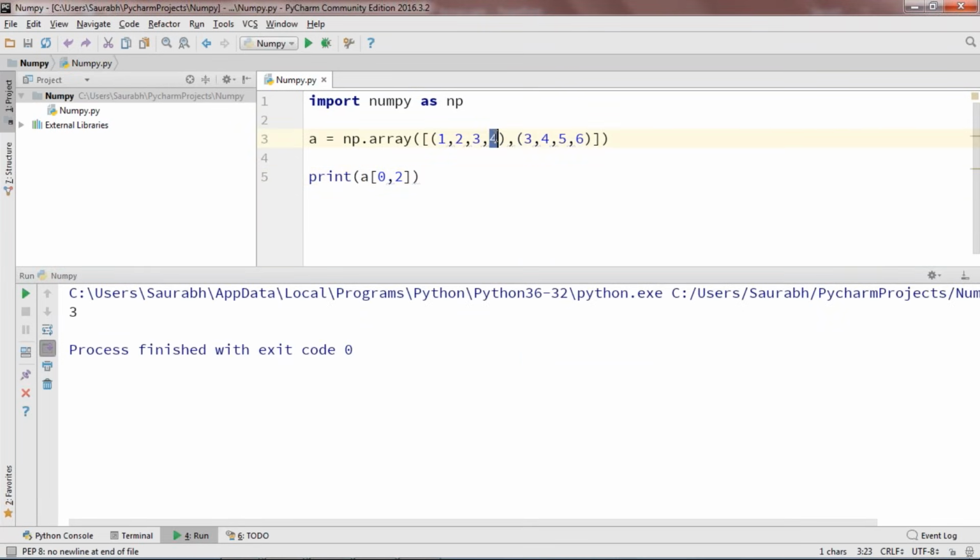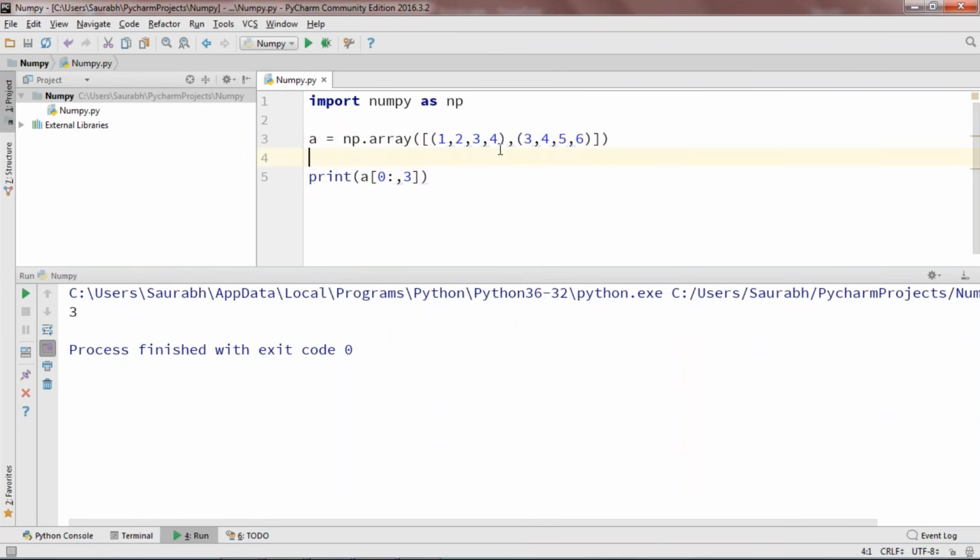Now say I want to print 4 and 6. For that, I need to remove this 2 here, and put a colon that says all the rows including 0, and in that row I want only index 3. We have only 2 rows, so if I had written 0, 1, it wouldn't have included this particular row. If I have one more element here, I can write 2, so that won't include the element present at the second index. So when I say 0, this means all the rows, including 0 as well.